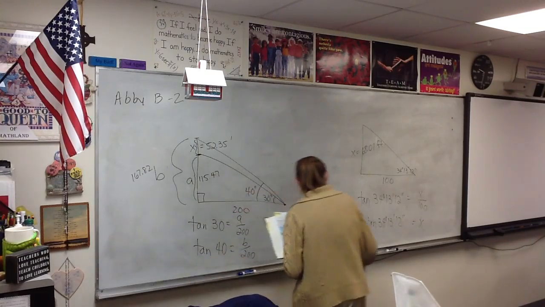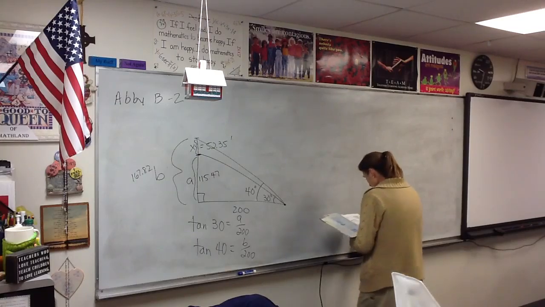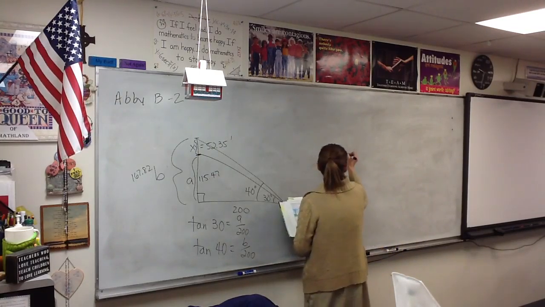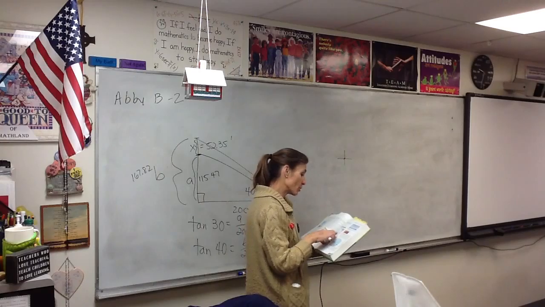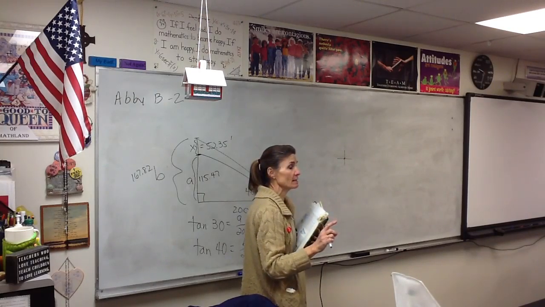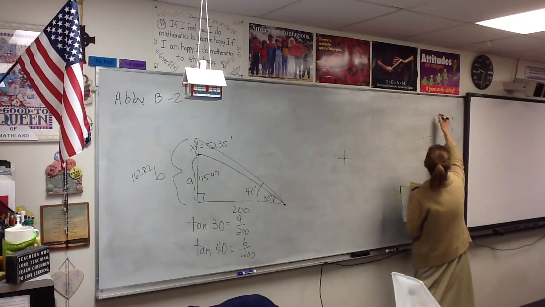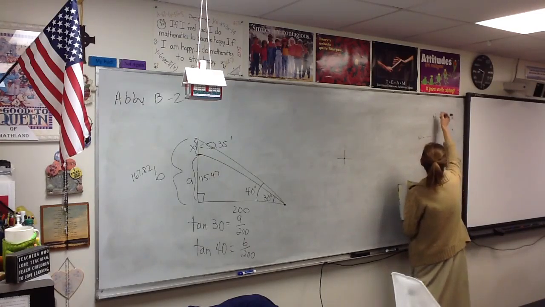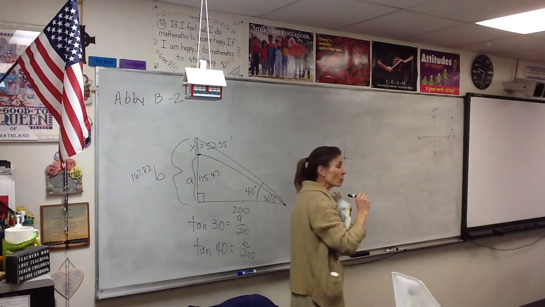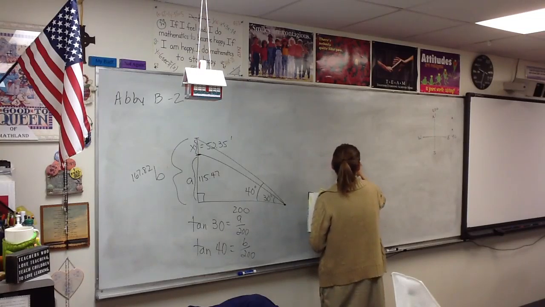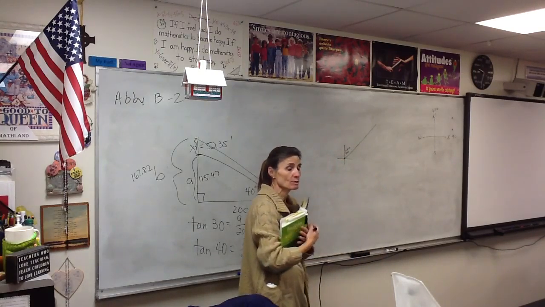So let's see what's going on here. We gotta know our navigational stuff. Let's see if we remember. Okay, here's my compass point. So here's where the boat's starting, right here. Now he's gonna travel on a course of 65 degrees. Now remember, navigationally, things are a little different. Navigationally, this is 0, and this is 90. So if he's on a course of 65 degrees, that's going to look like this. That's a course of 65 degrees.